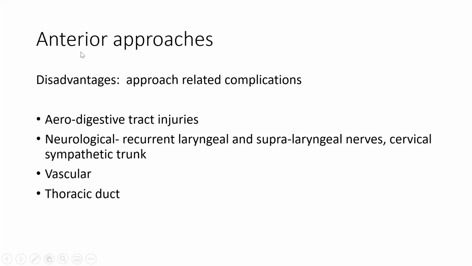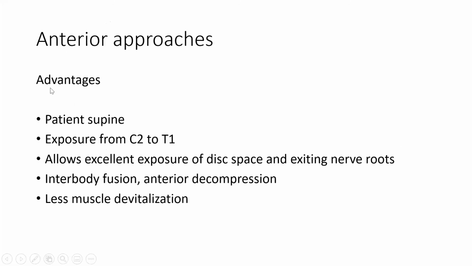So anterior approaches are useful. With posterior approaches the patient's supine and you have to prone them. So if you've got a patient with an unstable spine, if you have to prone them, obviously there's risk of neurological injury. With the anterior approaches, you don't have to prone them, so you prevent it. You get great exposure from C2 to T1. You can see the disc and the cord. You've got big surface interbody fusions. So the anterior approach has a high fusion rate, and the muscles in front are very thin. You've got some strap muscles there, platysma, and you're not devitalizing the really large posterior neck muscles, which the posterior approach does.